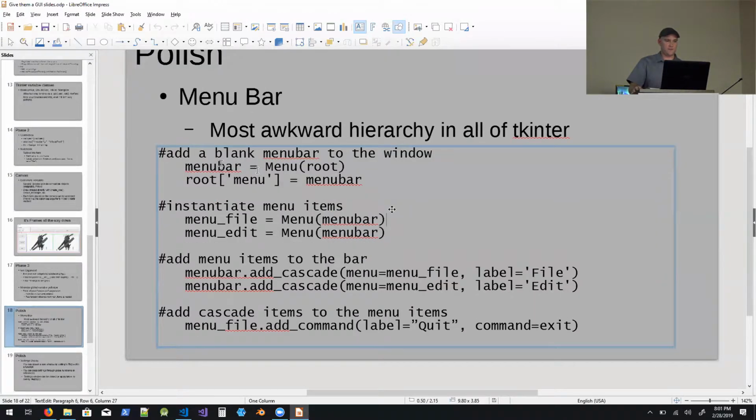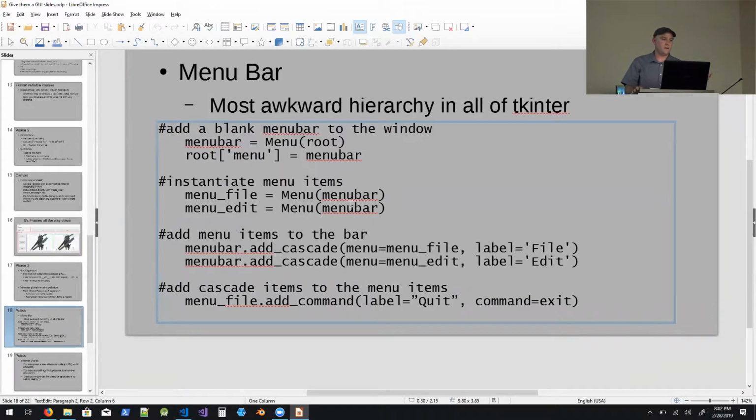So you have to first add a menu bar to the root. But it gets a little weird because then you're adding menus to menus. They're not frames. This is one thing that doesn't need a frame to be contained. It's going to be stuck right at the top of the root window. You instantiate these 2 menus, file and edit, they're just menus with their parent being the menu bar, which is itself just another menu.